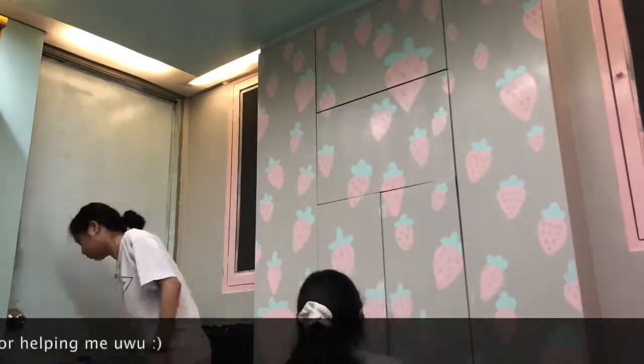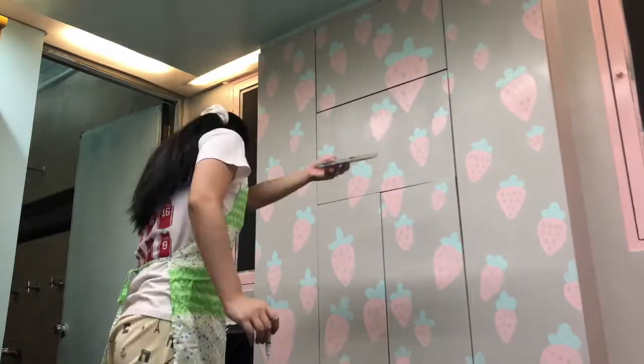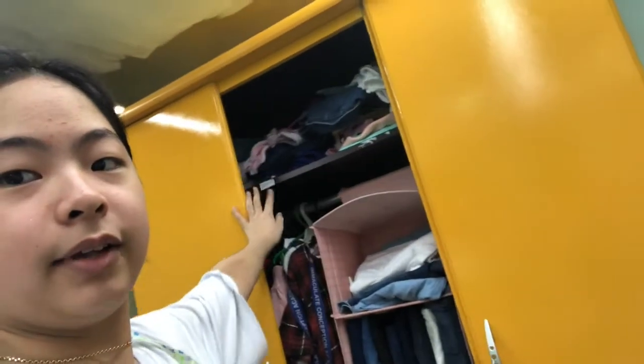Thank you to D, my twin sister, for painting my CR door. I'm already done with the strawberry wall — the strawberries with seeds — and the two windows, though I might repaint them a little later. I'm done with the cabinet, and this wall and that wall are done as well. I've also painted the ceiling for this side and the top part, and I've painted part of that too. I also painted this door, so that's good.